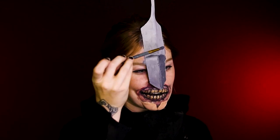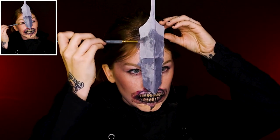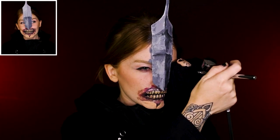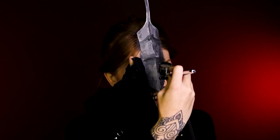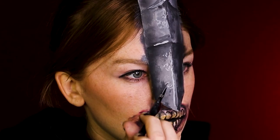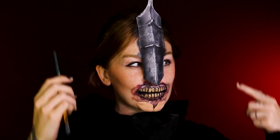I find this stuff so fun — just this discovery of like, what's going to look good? Is this technique going to work? Because I do it all in the moment and I think that can be really special. I don't know about you but that looks like metal to me. Seven more pieces to do — it's a labor of love.